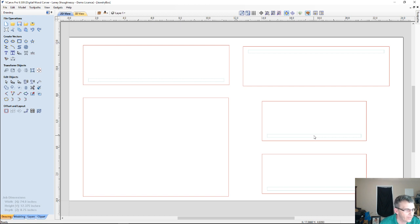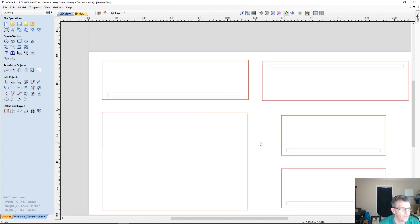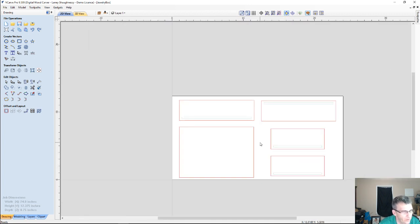We're going to have to do some extending on them to extend them past the part and everything, so we can cut them out and run our pocket toolpath and all. But they're on the other side, so now we can focus on the front side, and we can focus on what we're going to do as far as some decoration. Let's think about how we would approach doing some texturing and stuff.